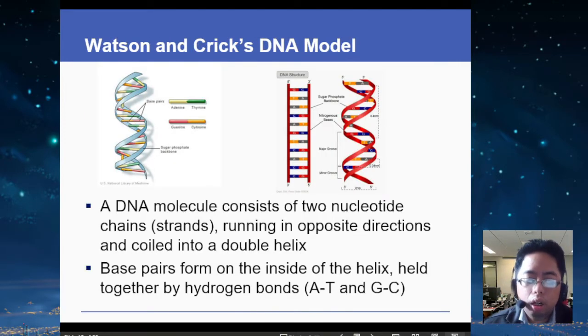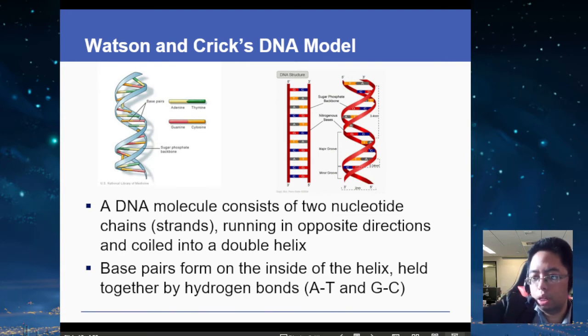Okay, so according to Watson and Crick's DNA model, the DNA molecule looks like a staircase, but it actually has two axes. So it is a double helix. A single helix is just like a staircase, in that you have something going around a single axis. But here you can see there are two axes, the large axis and the small axis, right? So this is what you call a double helix. They will coil around each other, and then the bases will pair, A with T, G with C.